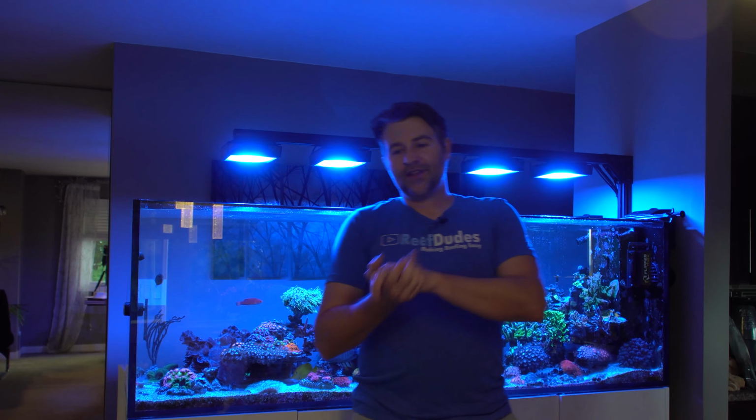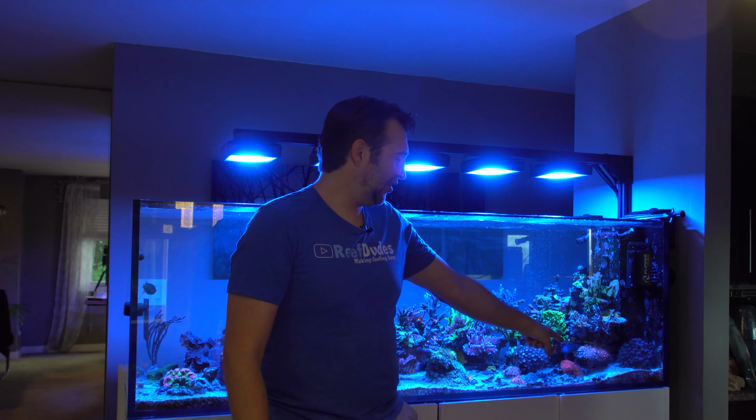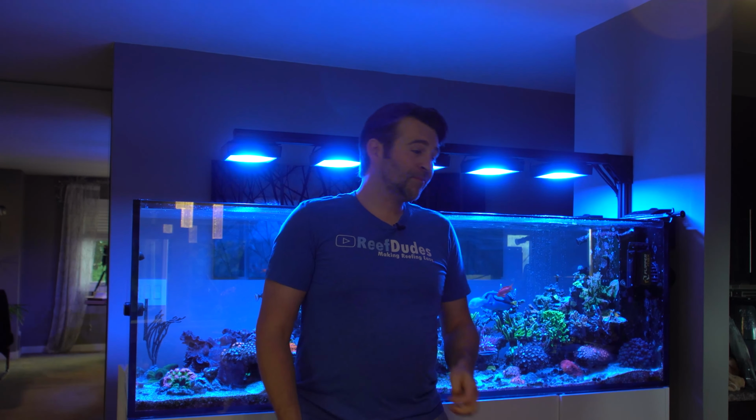Now the other part of this is preventative. What are you going to do about it? In my case, if my calcium reactor was leaking, in my code I would turn off the calcium reactor, and I'd turn off the feed pump, which is all my Versas, and the recirculation pump in it. On the flip side, if I have a leak above that little container, I'm going to turn off my ATO pump so that no more water can go and feed it. Again, if I put another sensor down there and it detects a leak by all my dosing systems, I'm going to turn off the Versas so that nothing else is going to pump water.